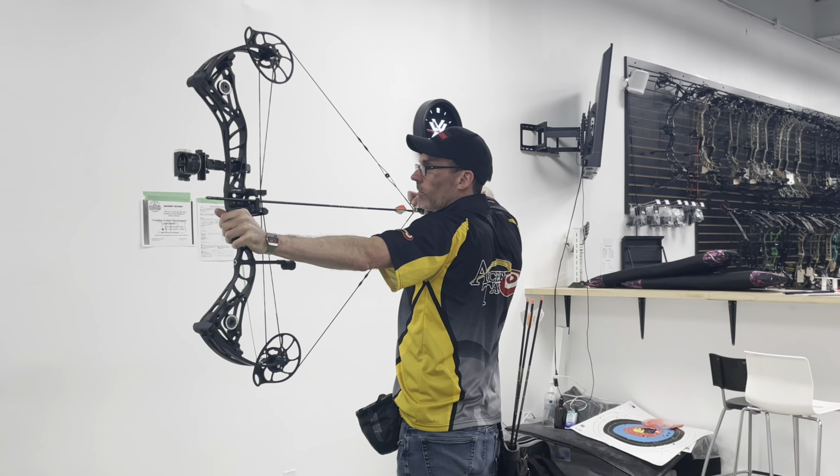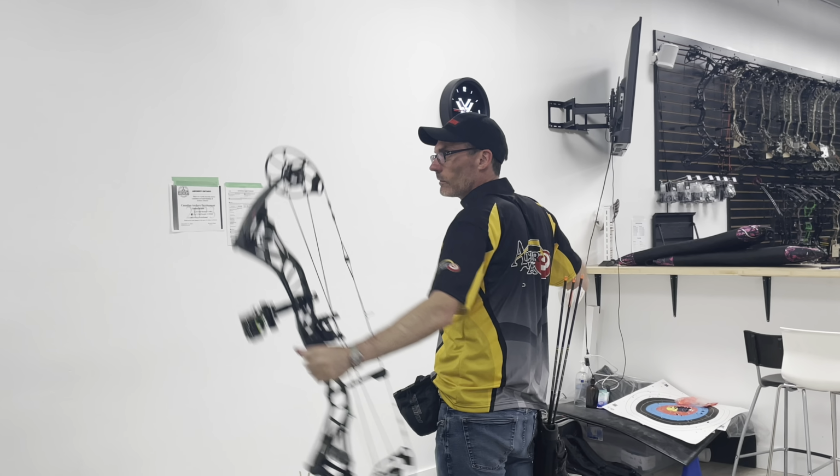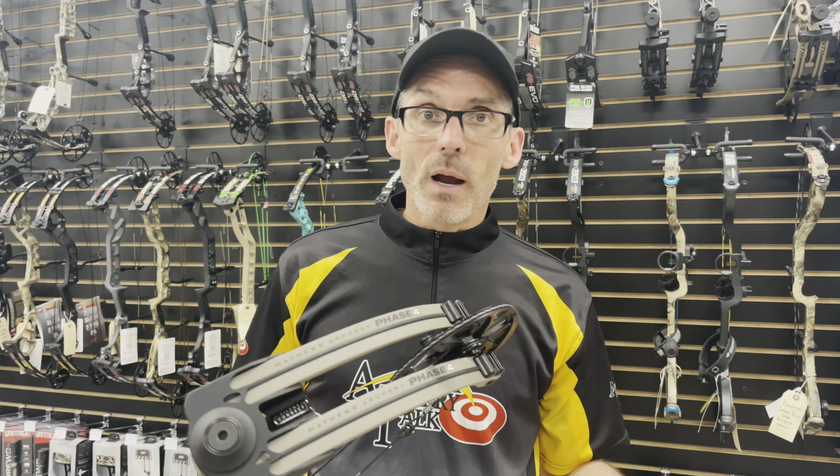The Bowtech SR350 edged out the Elite Omnia for third place. It should be noted that those are speed bows and they're not really going to fairly compare to the Mathews Phase4 or the Prime REVEX 4.